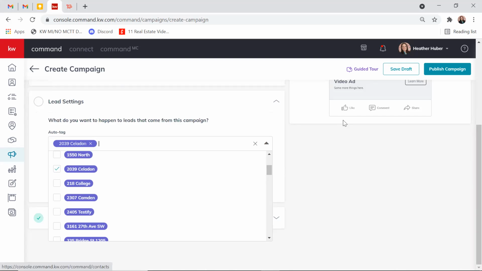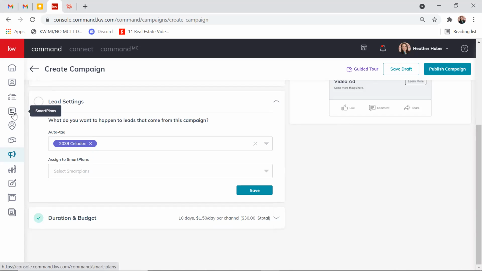Once it tags them with that, I also have them set up on a smart plan. And the trigger for the smart plan is them having that tag. So what happens is they want more information. They enter their information. Facebook/command, I'm not sure who does what, captures the information, auto tags it with this tag, puts it into your contacts.